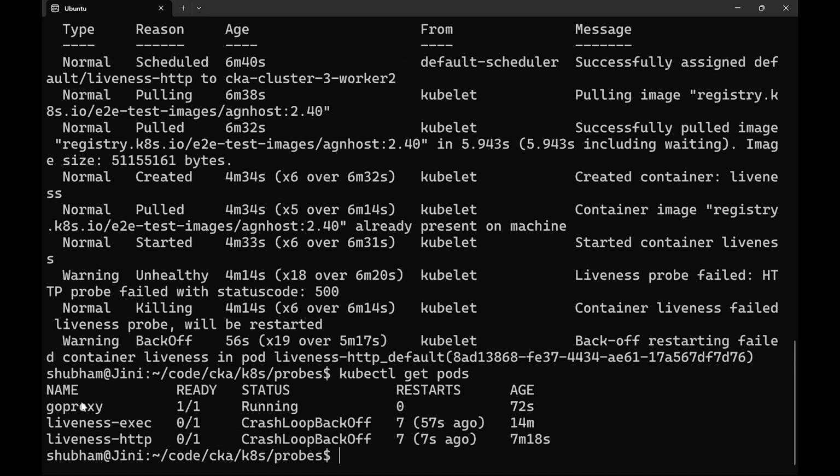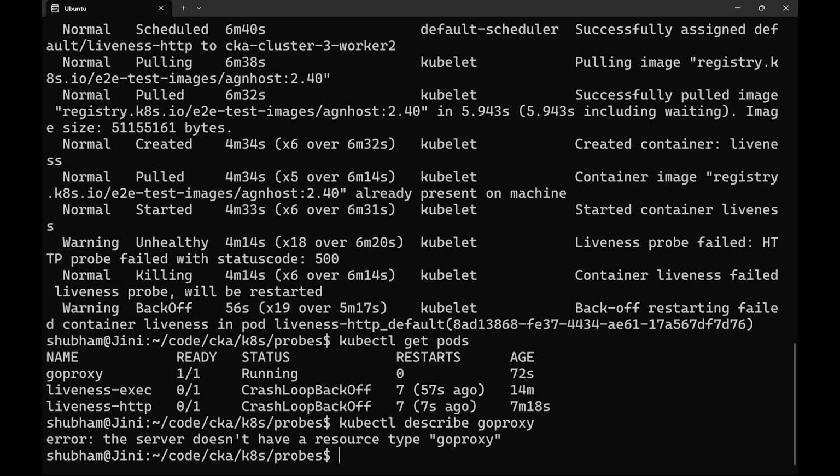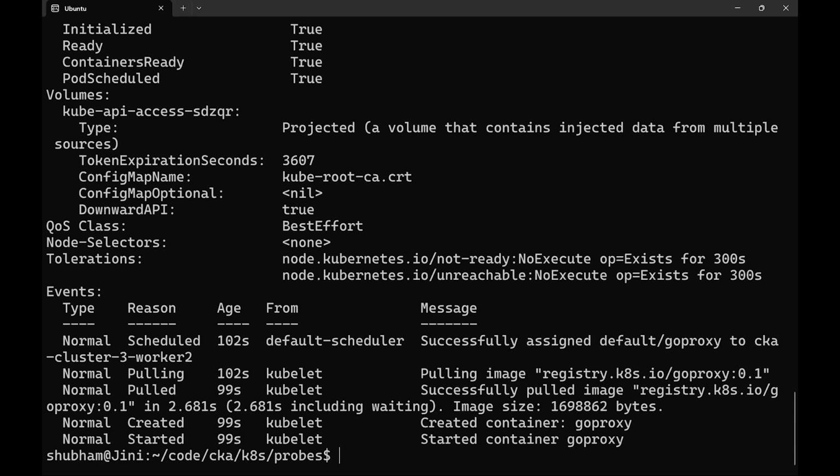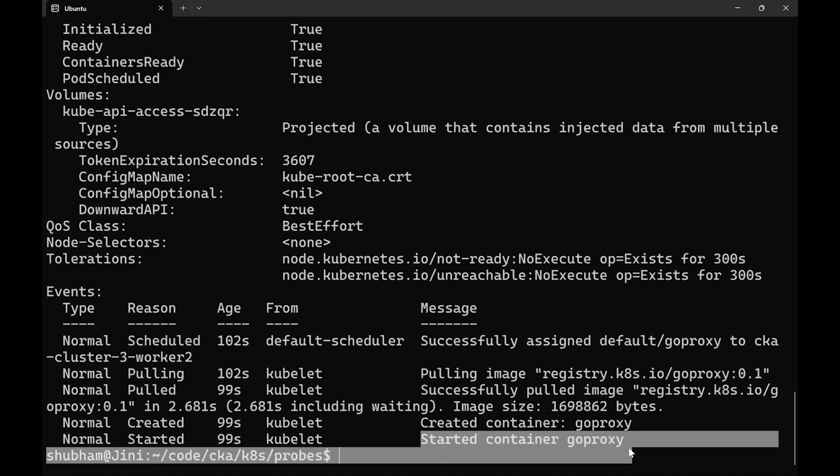If you look at this go-proxy, it is in running state. Let us say kubectl describe go-proxy. Sorry, I did not mention pod. It created a container called go-proxy, and it started this container.